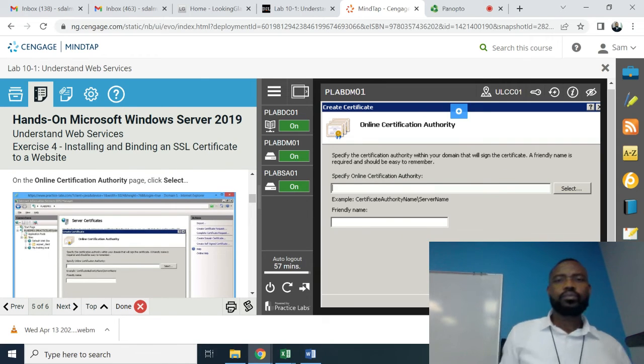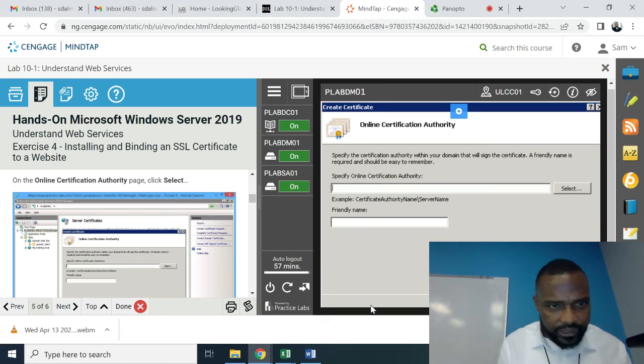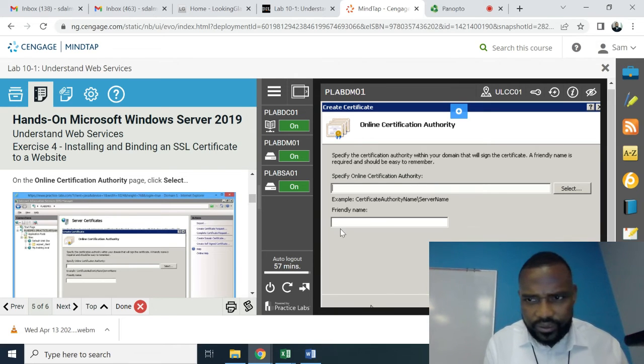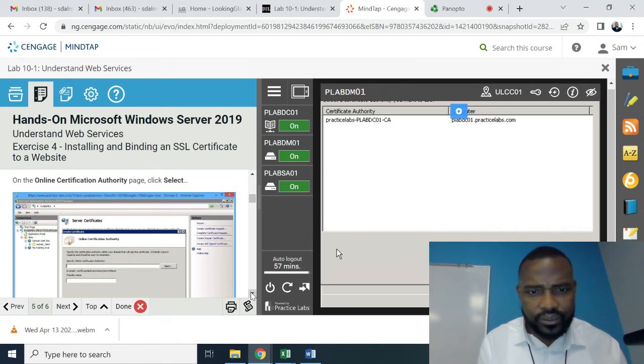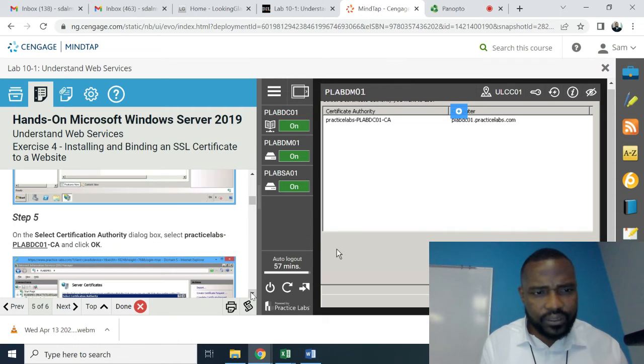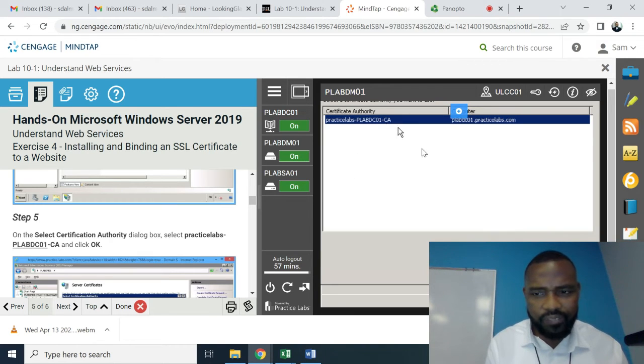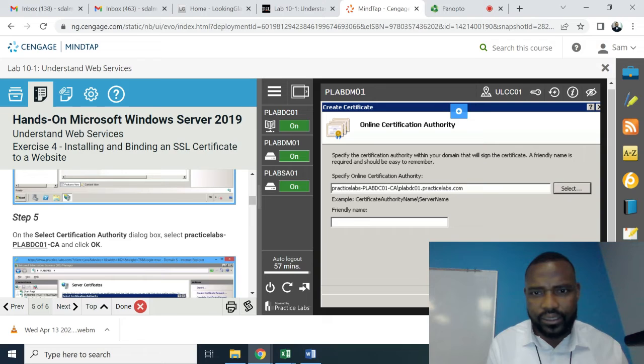Boom. On the online certification authority, we click select. Okay. And then we select the certification authority, practice lab. Okay.